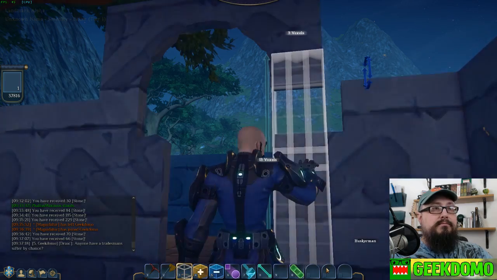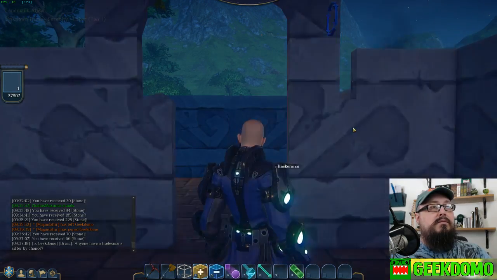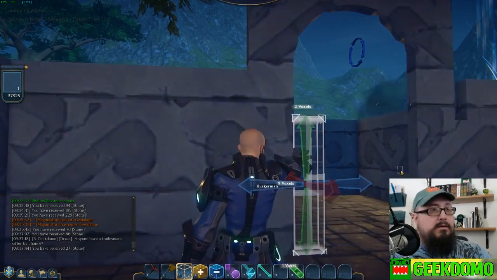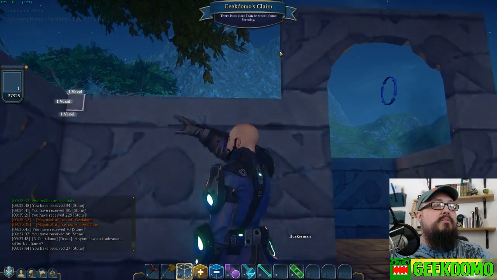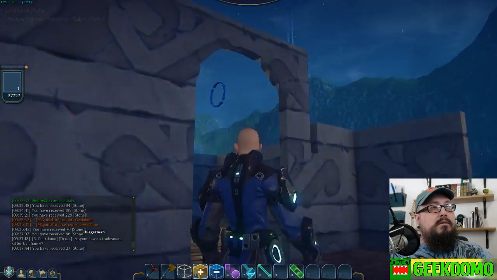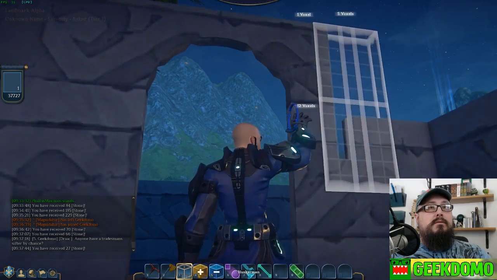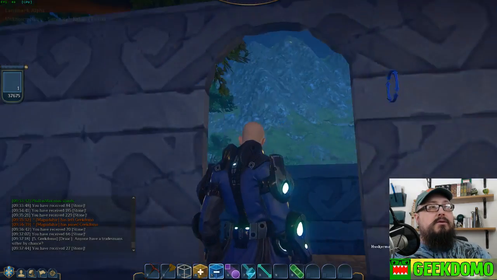Go down. Take our add tool, make our texture. And then going to grab this, get rid of that junk. And then all we really need to do now is just fix the wall to match up with this. There we go. Okay, so there we go. There we got our arch.